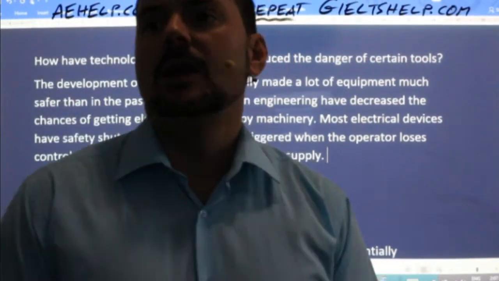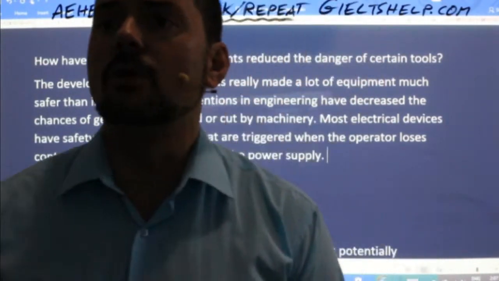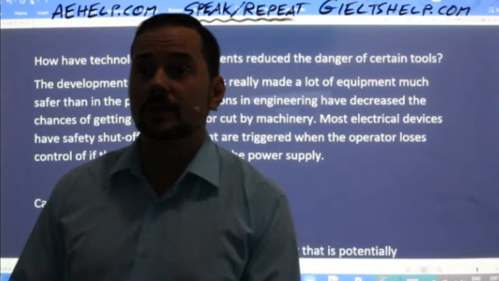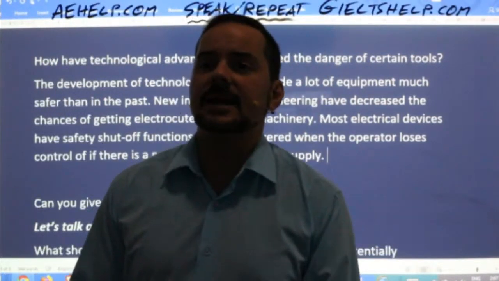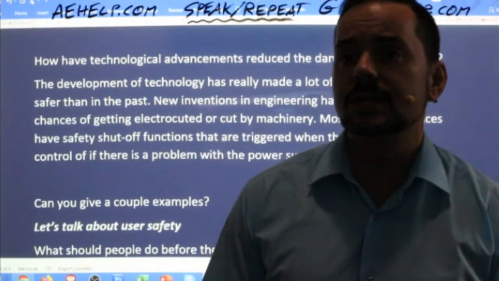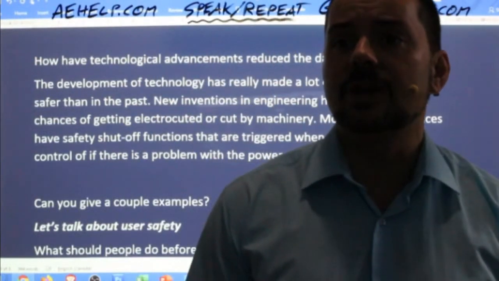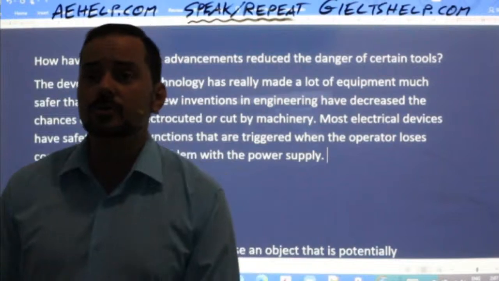So Ois says, tech has helped much to contain dangerous items such as vehicles and safety equipment for modern devices which turn off when kids touch them. Okay, Ois, you're on the right track. All right, I like how you use the present perfect there at least once. Try to use it twice, Ois, when you hear it in the question. Okay, Sammy says technological advancements have improved a lot in reducing injuries while using dangerous tools, like electrical items are covered with rubber and geyser items are coated with shock-free coating. Okay, good, Sammy. All right, good. Again, use the present perfect, but nice vocabulary there, Sammy.